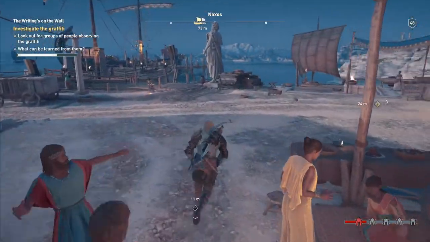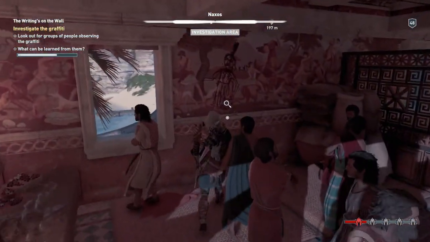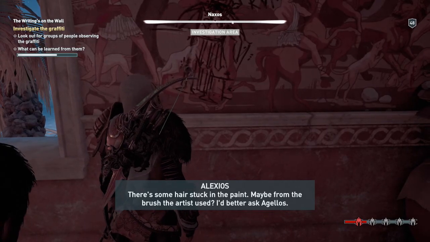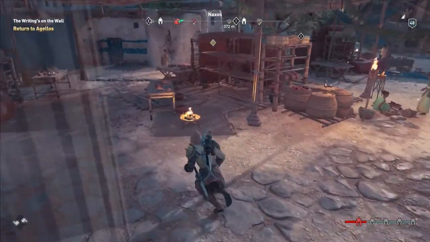Again, I don't know what the border of this region is, so I don't know where exactly I can... Oh, here we go. There's another one in here. Well, look at this one. Hair stuck in the paint. Maybe from the brush the artist used. I better ask Aguilos. Okay, he said something about them living behind a waterfall.